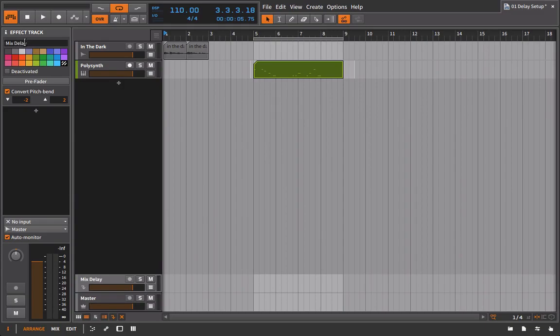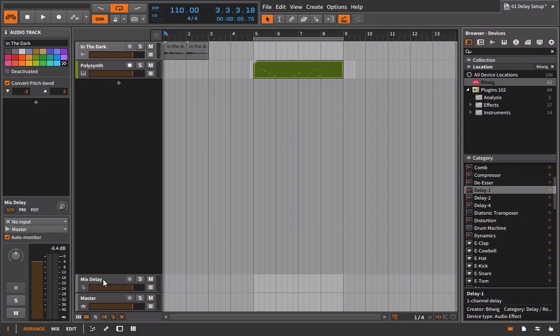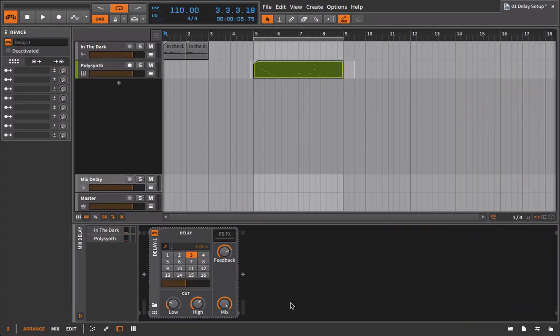And the reason I would go with the send and return configuration is because I want to send multiple parts into that same effect. So I'm just going to go in here and grab a delay. By default here, it sets it all the way to 100% wet. What I want to do first is just make sure I'm setting this up as a straight delay. So by setting this up as a straight delay, I just have that one repeat, aka 0 feedback. I'm not using these filters at all. The mix is 100% wet.